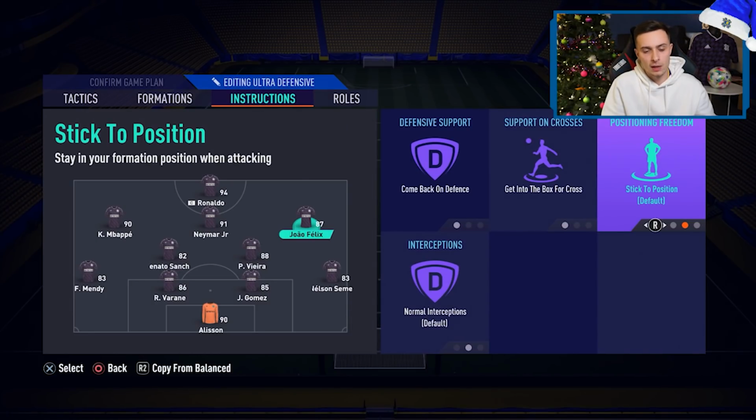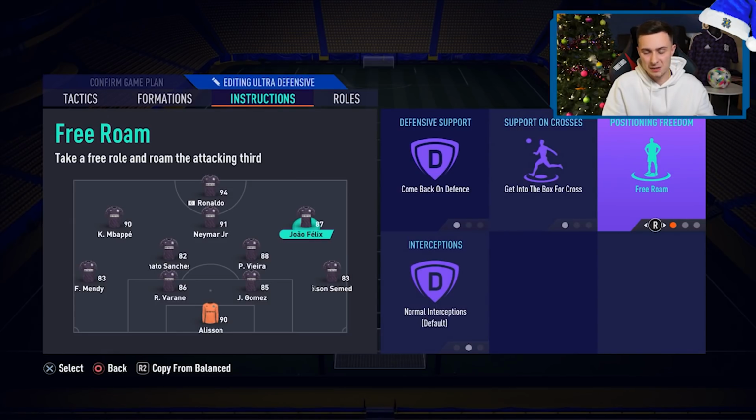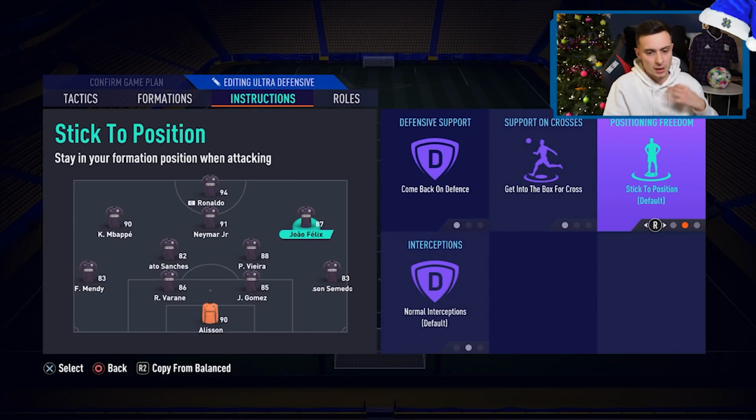I also have my right attacking mid, left attacking mid on stick to position. I haven't really noticed any success with the free roam or the drift wide. I think keeping them in their position, manually triggering their runs, and you will be fine.